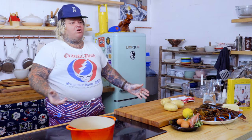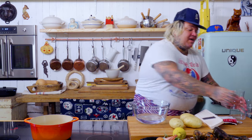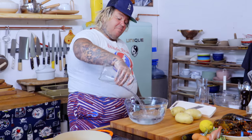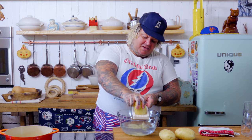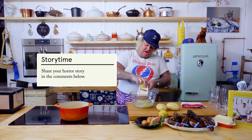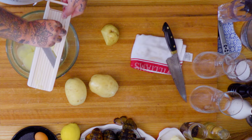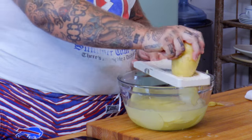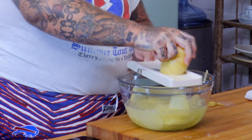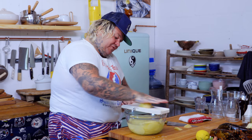Let's get the potatoes going first, okay? So we're gonna make salt and vinegar chips. This is 2 cups of water. This is 2 cups of white vinegar. We got our mandolin. Everyone has a mandolin story, slicing off your finger, so we gotta be careful. If your potato gets too big, you just trim it off a little bit. Make a couple slivers, no waste. I only need 2 potatoes, which will give us enough for 4 people. The vinegar makes these like the crispiest potato chips you've ever had in your life.